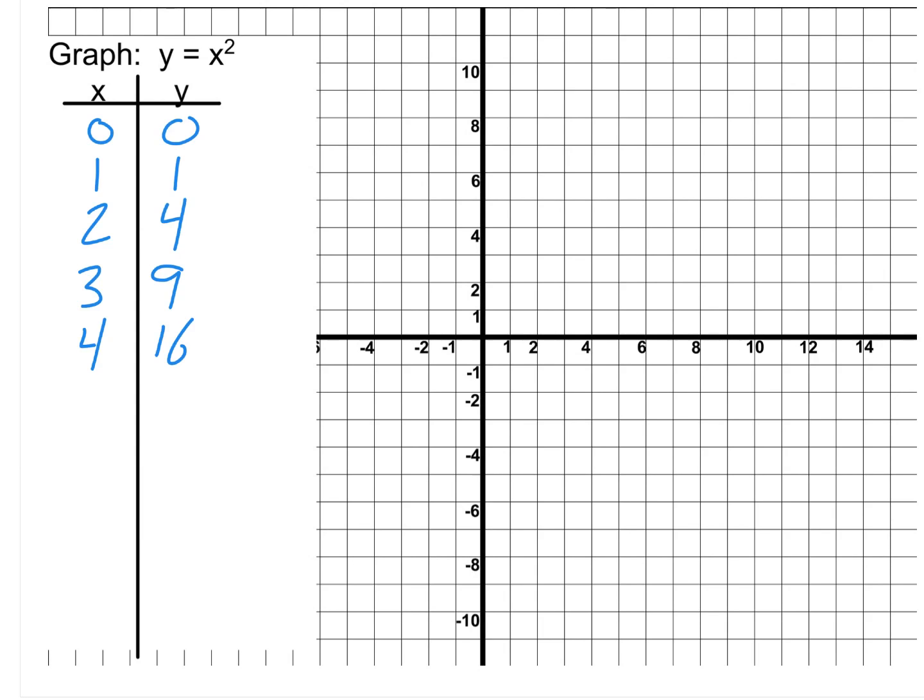Now, of course, our table does exist for far more points than that. There's an infinite number of points we could put in. But if I start plotting these points that we've put in so far, I actually don't even have enough room for the 4, 16 on my graphing grid. So I'm just not going to worry about any of the points past that, but just know that if you wanted to, you could continue it on to 5, 25, 6, 36, and so on, if your graphing grid allows it.